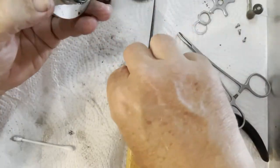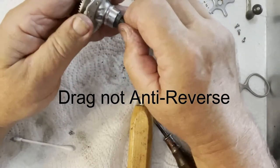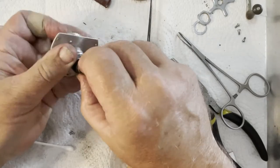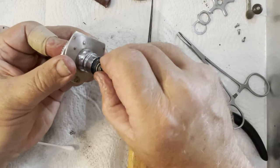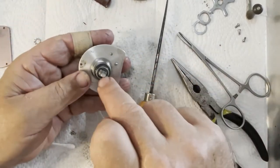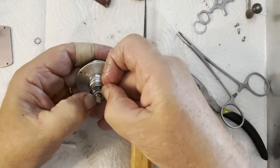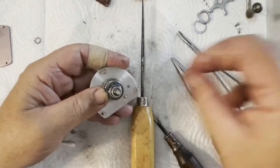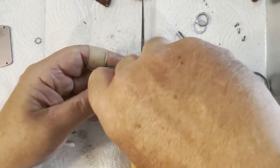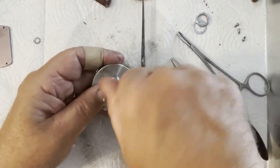All right, now it's not locking up right now. And the reason it's not locking is because our anti-reverse isn't tightened down. All right, so if we take and install our anti-reverse spring back in, like so. I don't think that gear went in all the way. There we go. Make sure that that cog went all the way down. Then slip your spring back in. Put your washer on. And for the moment, let's go ahead and tighten this anti-reverse back on if we can, just to snug it down so that we can check our anti-reverse and make sure that it works.